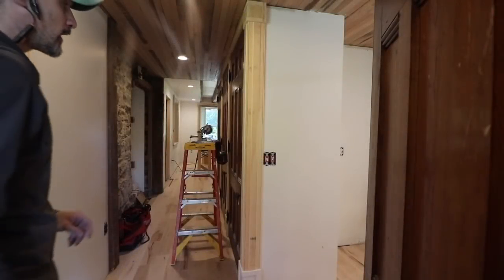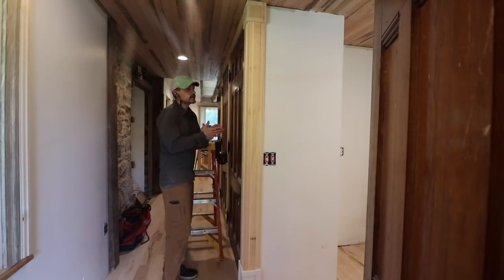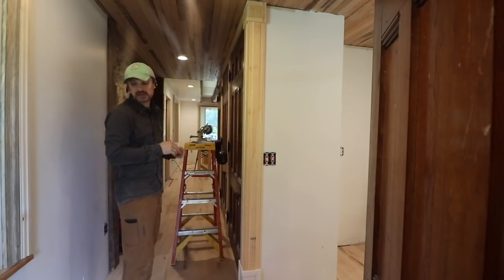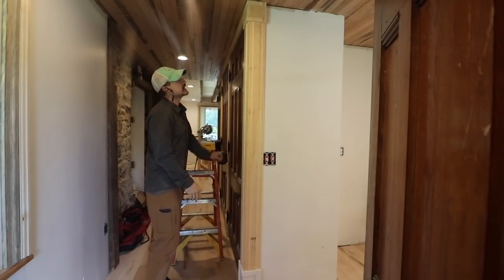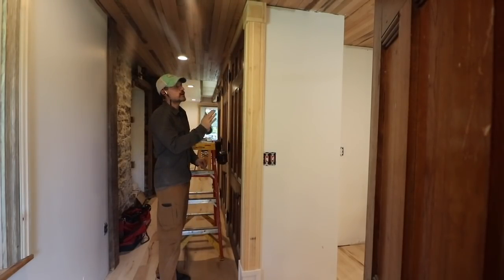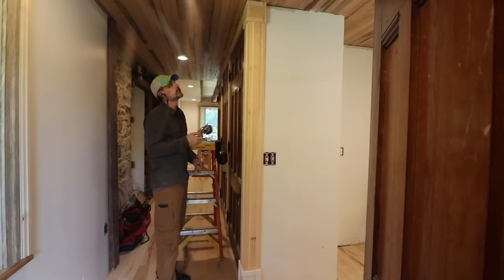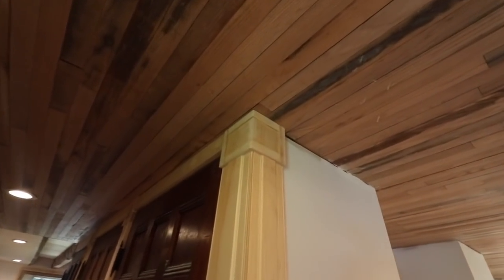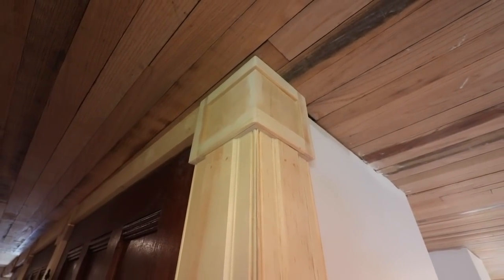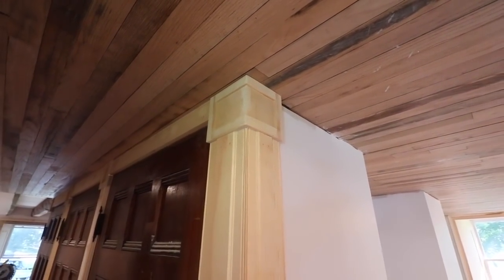Okay, so it didn't turn out perfect. That's okay. I didn't think this mitered corner would turn out perfect, but that's why they make wood fill. I did have to fill it just a little bit through here. Once that's hardened up, I'll be able to sand that corner a little bit by hand. This will all be painted and everything, but you can totally see how the profile is.